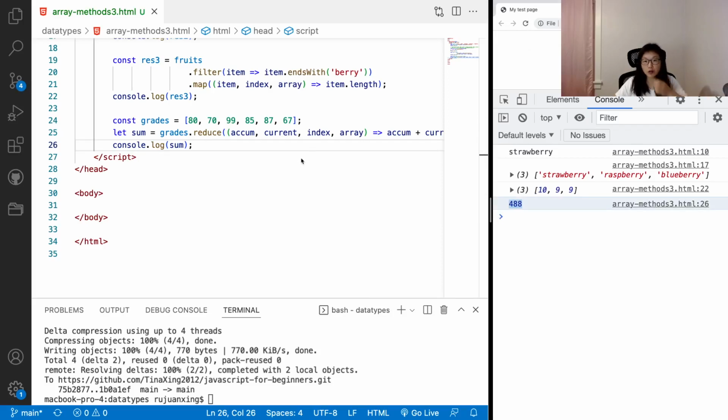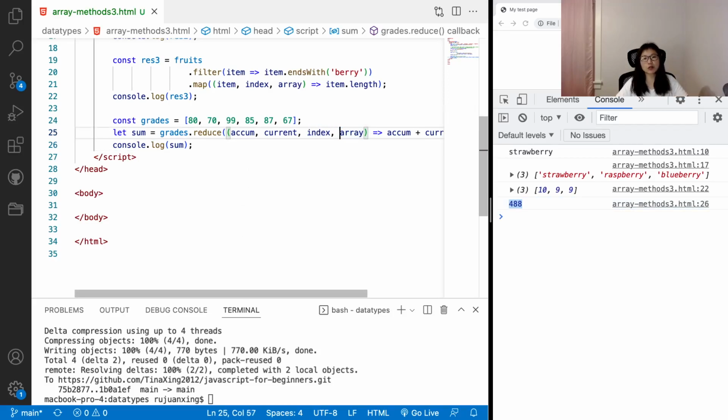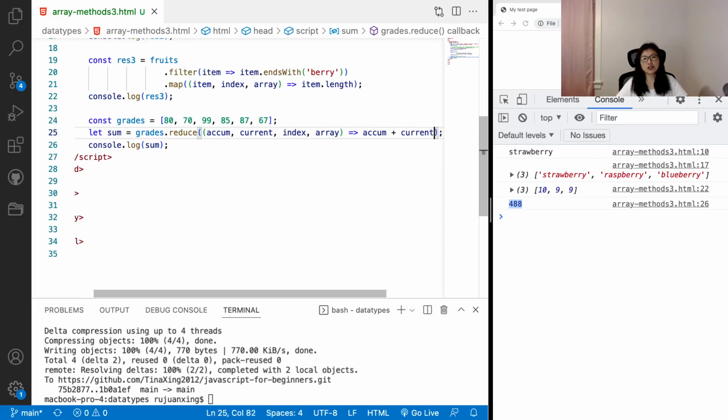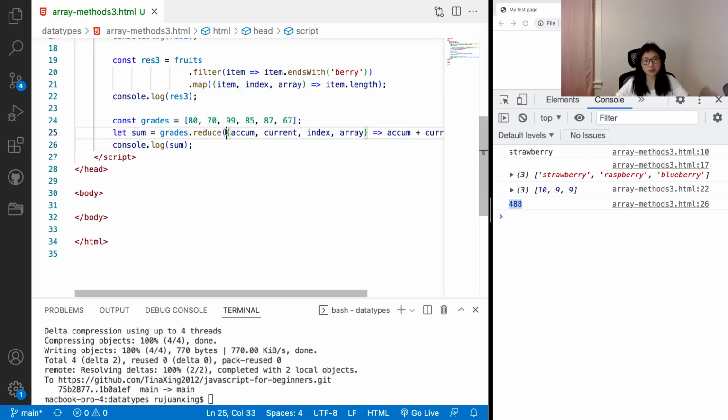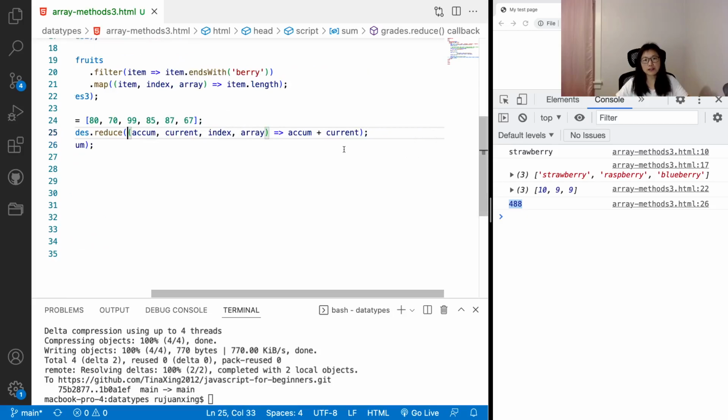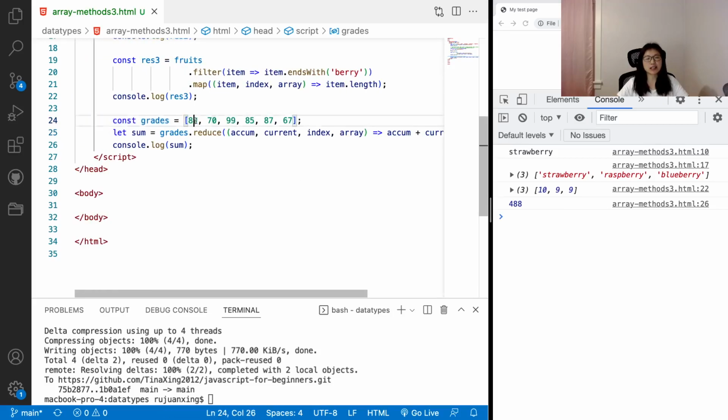For reduce, you can also give an initial value, and the initial value must be added at the end. For a sum, the initial value should be 0. If you don't give an initial value of 0, then the initial value becomes 80, which is the first element inside this array in this condition.